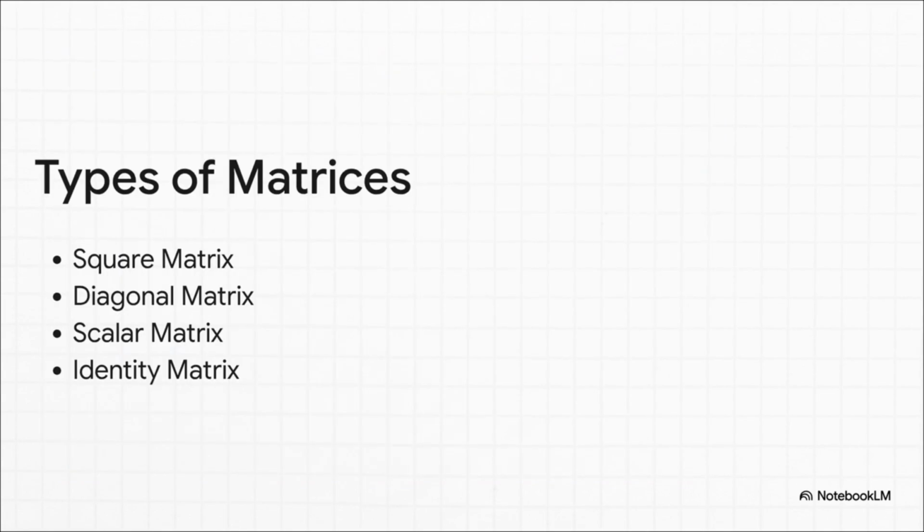Now, your syllabus specifically requires you to recognize a few special configurations. First up is the square matrix. That's where the number of rows perfectly equals the columns. Think of your classic 2x2 or 3x3 grids. Then we have the diagonal matrix, which is a square matrix where all the action happens right on the main diagonal, from top left down to bottom right, and absolutely everything else is 0. Take that a step further, and you get a scalar matrix. And finally, there's the identity matrix, where that main diagonal is made entirely of ones.